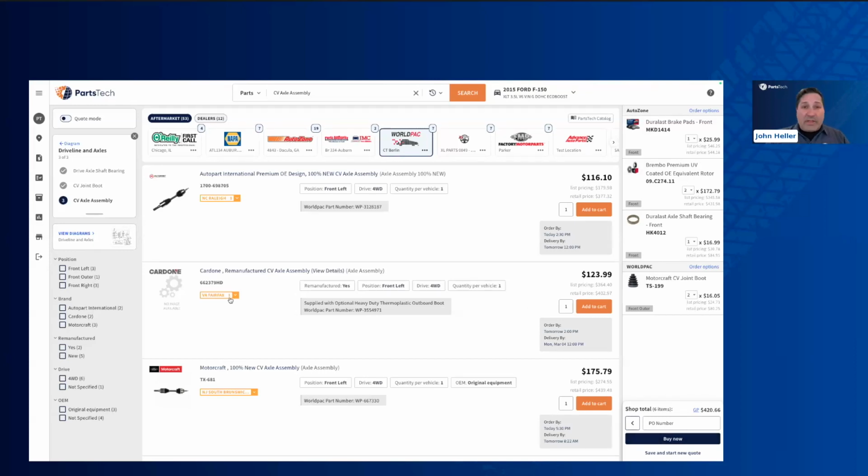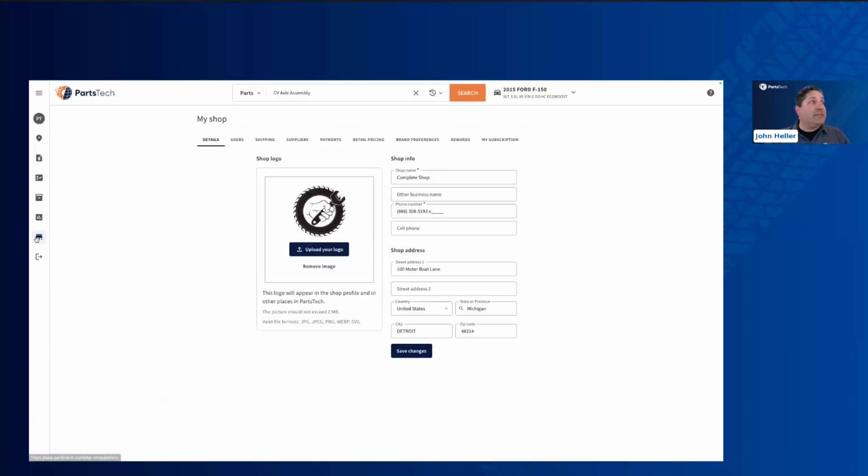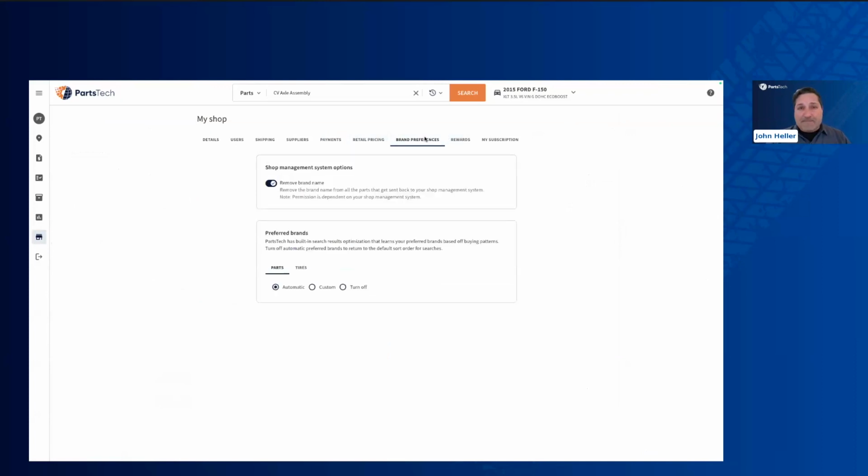Okay, the other thing related to transferring your cart over that I'll show you is if you go back to this My Shop tab, you're going to see brand preferences. The first box you come to here is the option to toggle on or off whether you want the brand name to show up in your shop management system on that repair order.